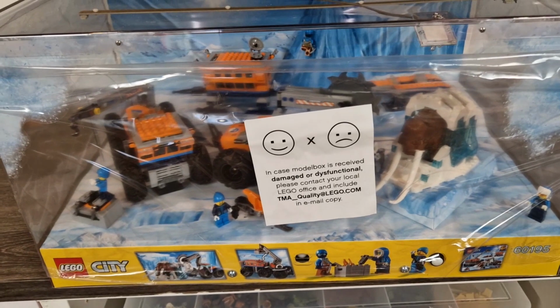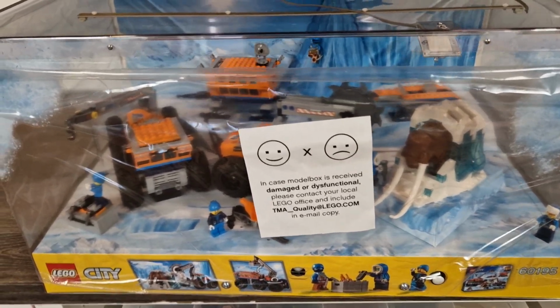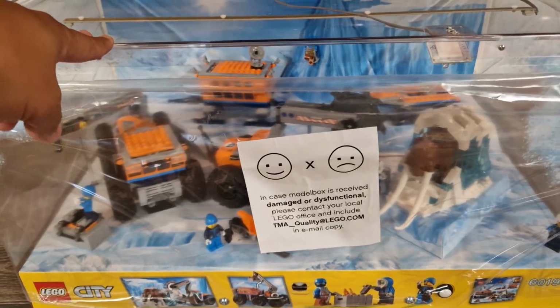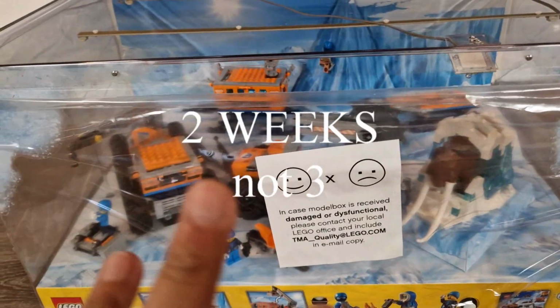Right, events coming soon, and I'm going to turn this into a mock. I always put different mocks up at LEGO events, and I've found that these are quite good to put your own little mocks in. You can make them up and then take them down there. But the only thing is, I've got 3 weeks to the event.